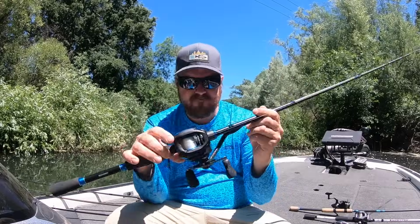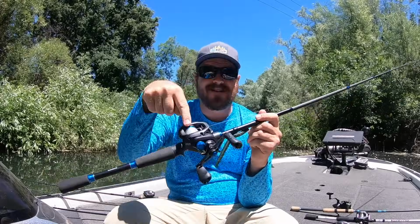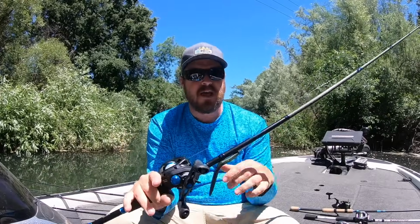And the other one is an SLX. Shimano came out with the SLX rods and SLX reels, which is really nice. They are sweet at 99 bucks a piece. They are significantly different from the other rods that I've used in those price ranges. It's drastic. A Fury and an SLX, in my opinion, are drastically different than a lot of the price point gear that they're up against. That's why we talk about them.